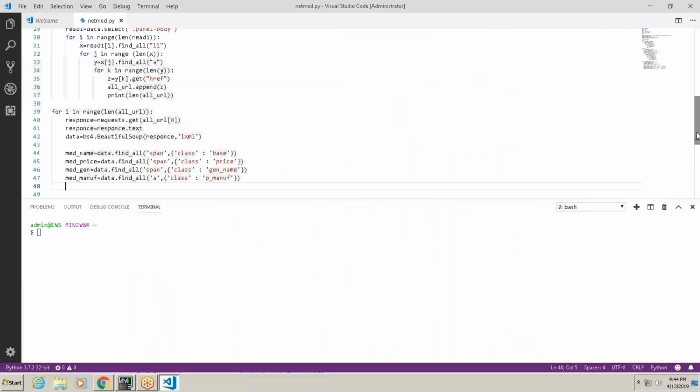And for that we will write a small piece of code.